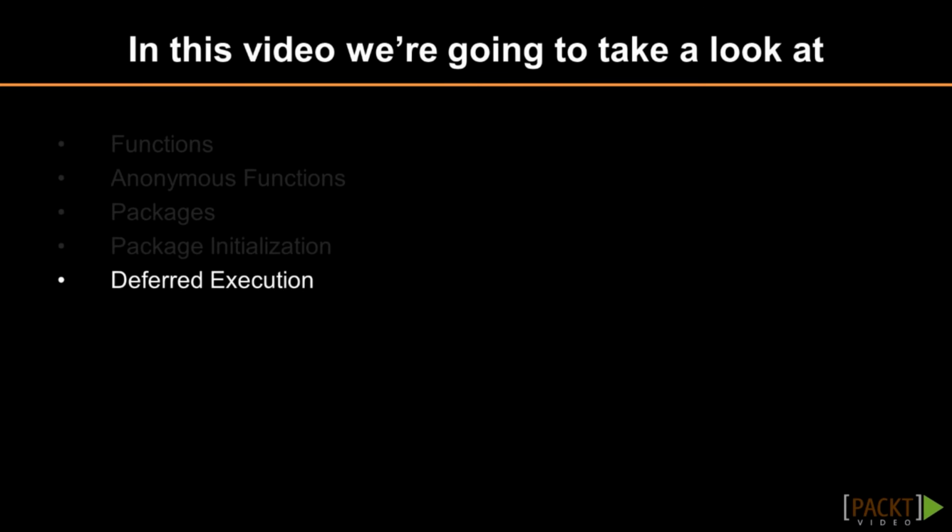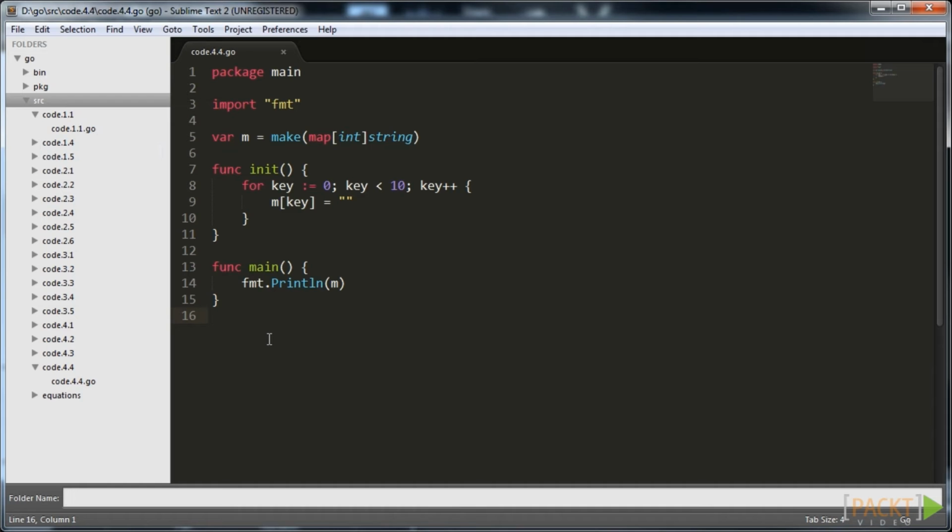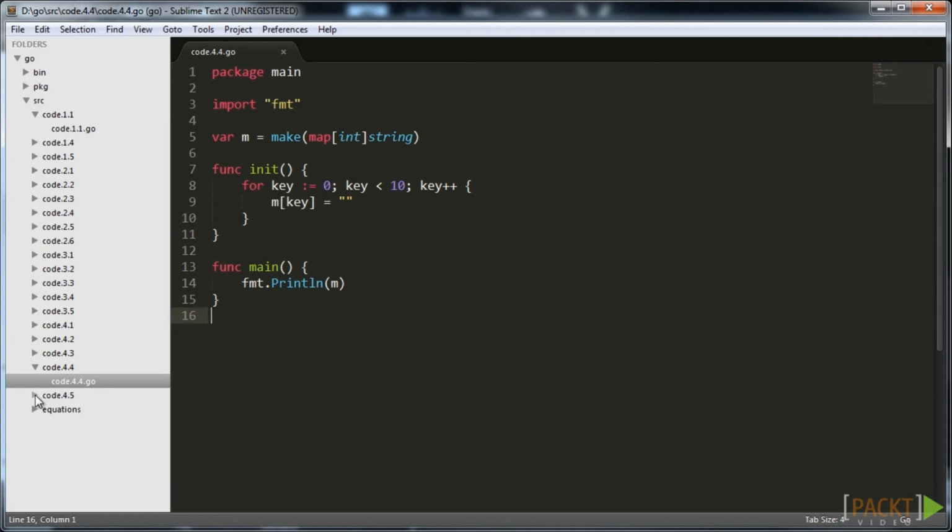At this point, we have learned the basics you have to know to design applications of any size organizing the source code in packages and functions. And we have one small topic about functions to discover: deferred execution. Deferred execution is a mechanism that was introduced by Go developers in order to introduce bug-free resource management.